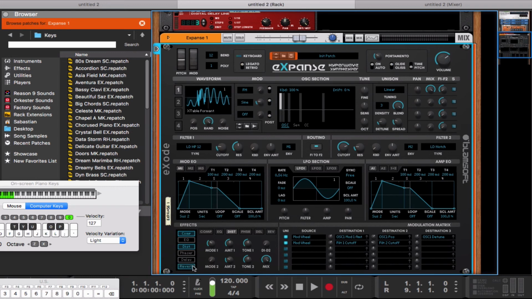So I'm going to add a little bit of reverb to our sound. I usually like to keep it really short with basses. And if that is a little too nasty for you, you can always bring these down, like I've said before. So there you go. There's our first bass patch.